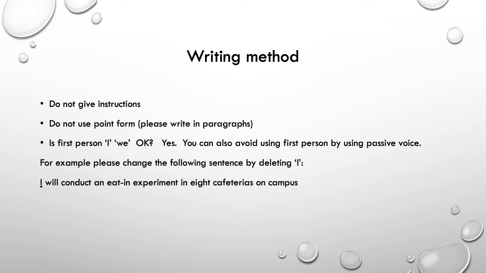For example, let's read this sentence and see if we could change this sentence by deleting I. I will conduct an experiment in cafeterias on campus. If we delete I, how can we change this sentence so that it is still grammatically correct? I want all the students to now stop the slide, use a couple of minutes, and try to rewrite this sentence.